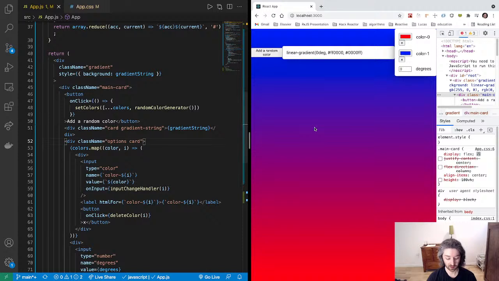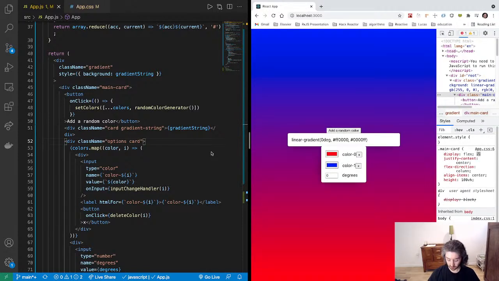All right. So how would we accomplish that? Firstly, let's build it in static first, and then we'll add the flying out functionality.